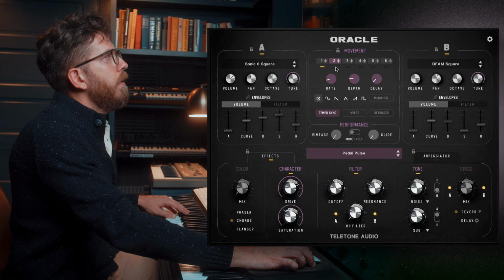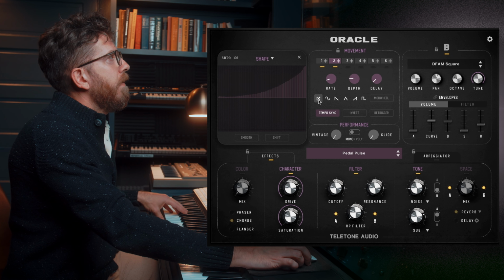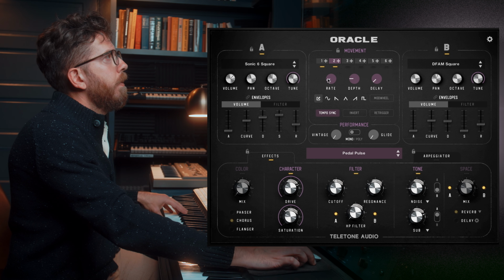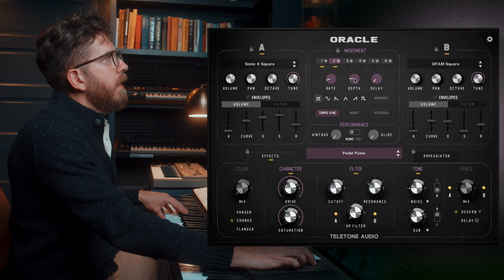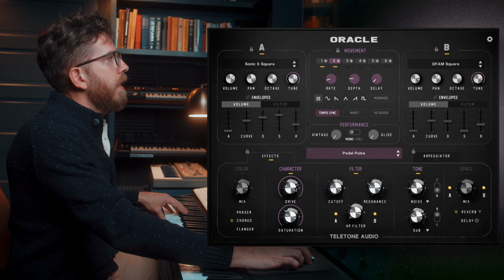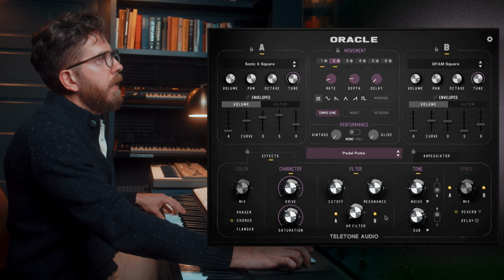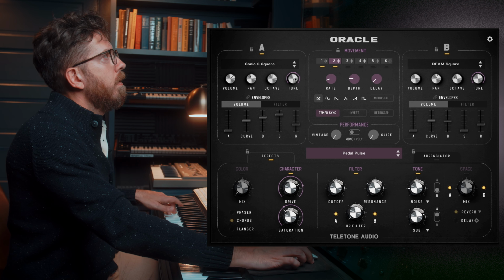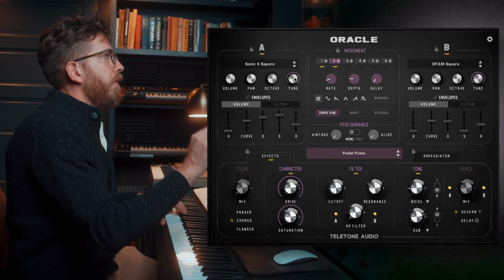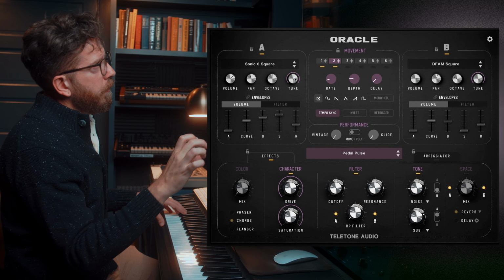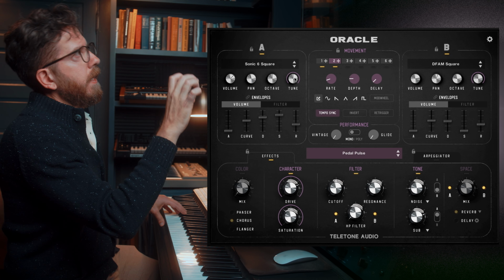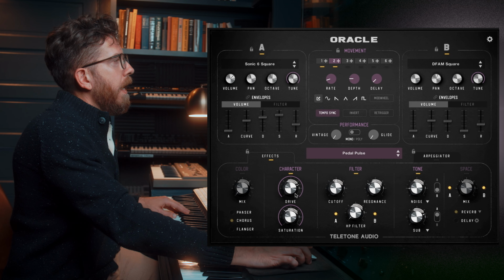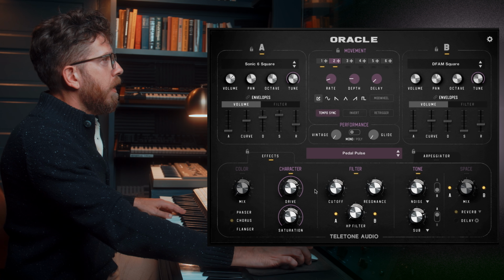Let's turn on movement number 2. And so this looks like we have a custom shape happening. It's a ramp up. It's tempo synced. Depth is turned down a bit. And then this is attached to drive and saturation. And then also tune. So you can hear for the second half of the measure, it's pushing it sharp. And as it goes sharp, it's getting just a little bit dirtier too.